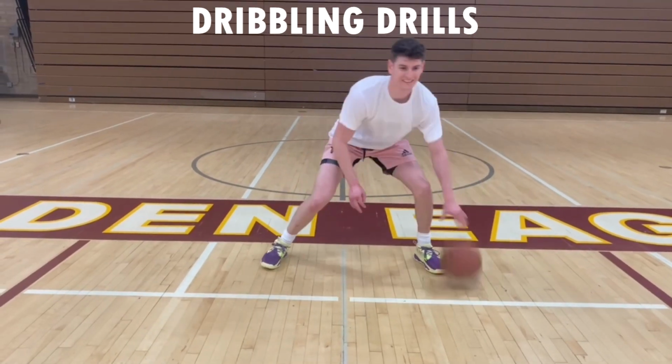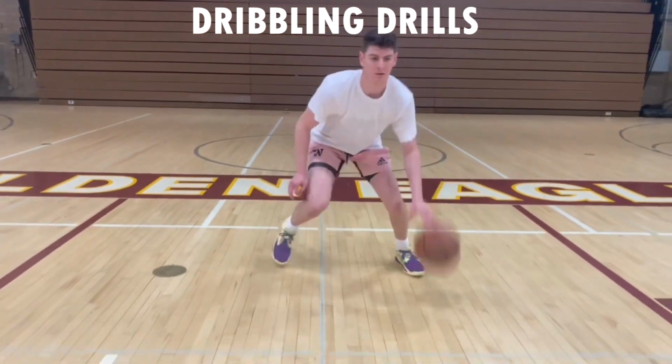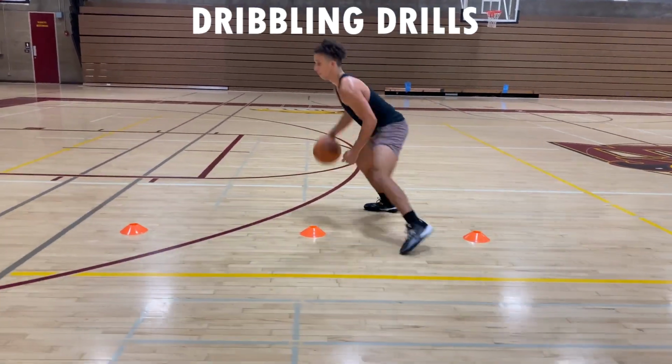So you kind of have that foot leading in the front, and then when you cross over, it automatically gives you that step. So I really like that move. So I just want to work on it going through the cone, so you're moving north and south and not east and west. All right.